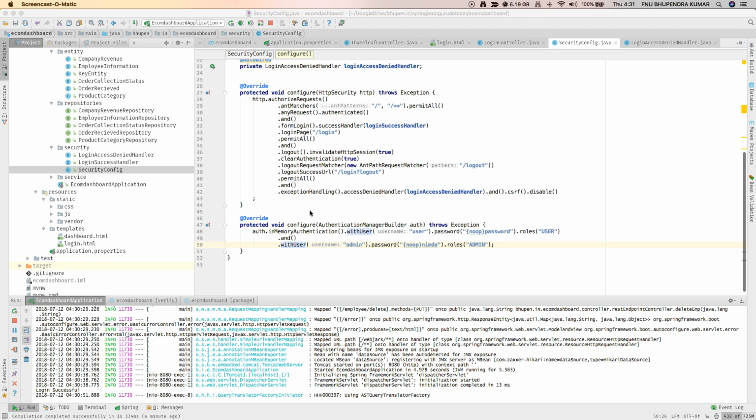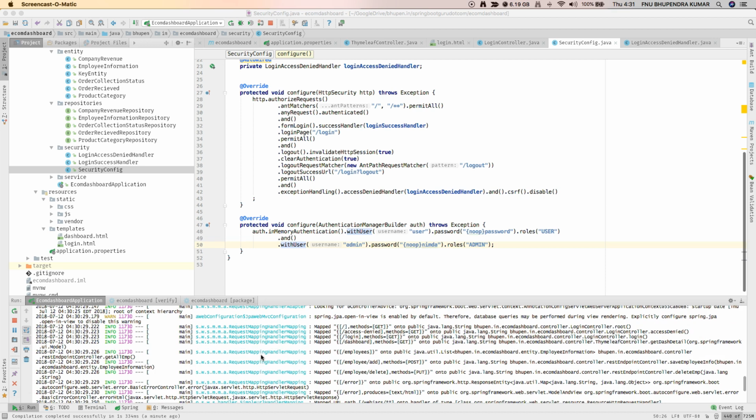It didn't work, and I got an error that it has to be a password encoder. One thing that I missed out was I forgot to put noop. Noop is actually telling Spring Security not to apply any password encoder.